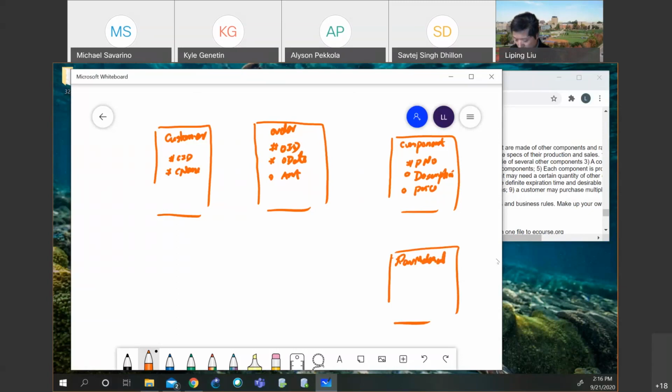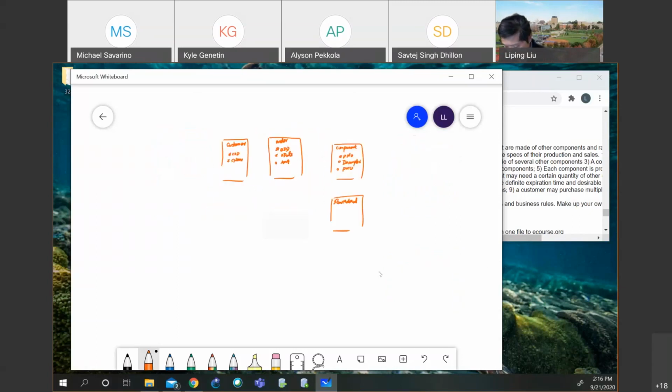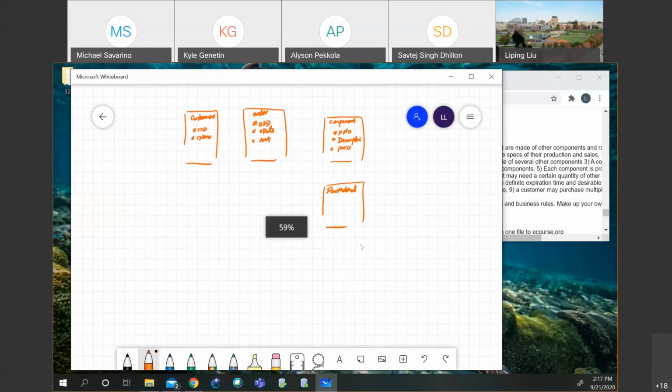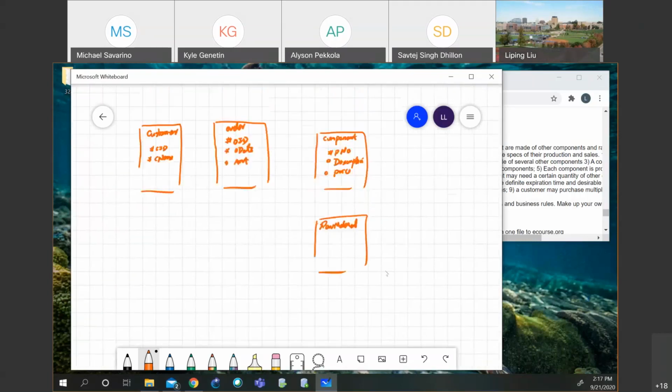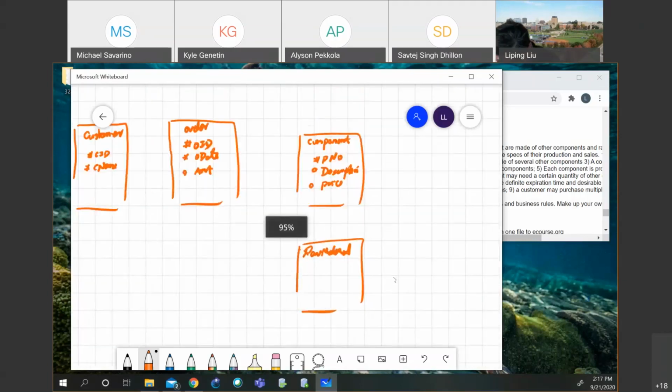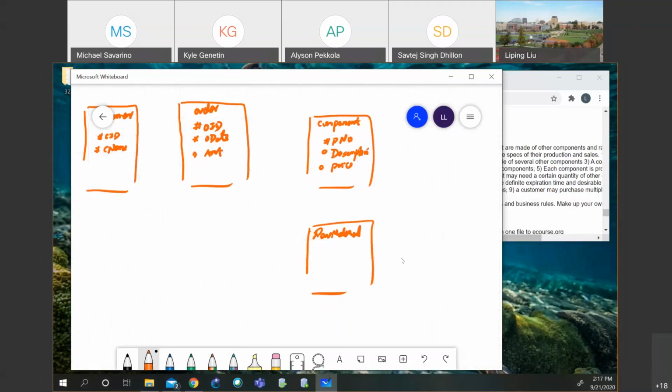And also you're going to have raw materials. So raw materials, it's getting so small here. Can I move this aside? Okay. So the raw material will have some kind of ID too.